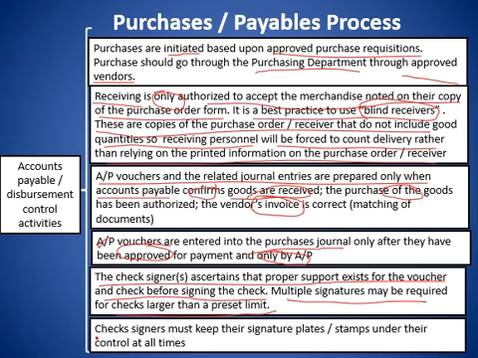Now, check signers may not physically sign a check; they may have a mechanical device called a check signing machine or a stamp which represents their signature. Now, if that's the case, those check signers should keep their signature plate for the check signing machine under their control at all times. And the same thing if they have a signature stamp that is utilized for check signing, they should keep that signature stamp under their control at all times.